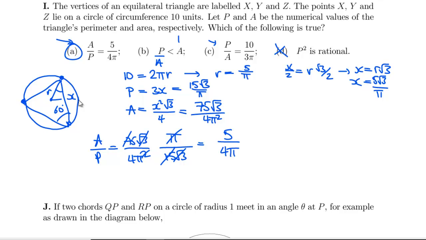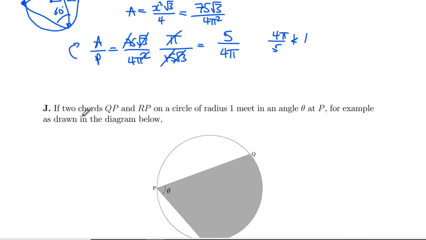Oh, right, okay. So we hit lucky with it being the first one on the list. But I suppose it's not hard to check the others: that's just that upside down, so that's clearly not right. And then that would be this thing upside down. Is it less than 1? 4 pi over 5 is not less than 1. So yeah, A. Right, that was a really fiddly question.